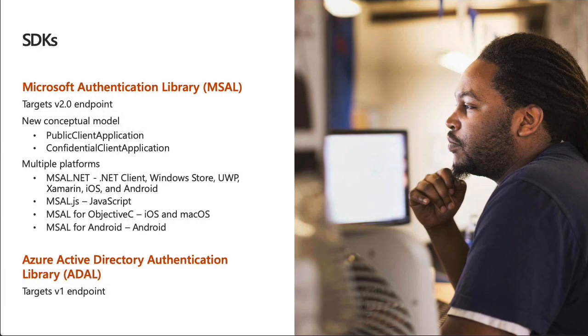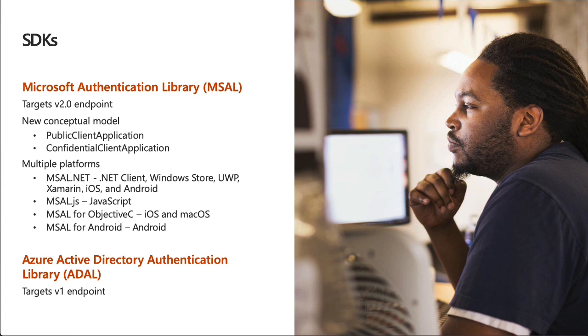Now let me talk a little bit about working with the different SDKs when it comes to Azure AD. Now the nice thing about this is that you really are going to self-select yourself into which one you're going to use. If you're using the V1 authentication endpoint, you have to use the Azure Active Directory Authentication Library, or ADAL. It only works with V1. If you're going to be using the V2 endpoint with the dynamic consent and some of the other things we've talked about, which is the recommendation from the Microsoft Graph team, you're going to be using the Microsoft Authentication Library. This targets the V2 endpoint.